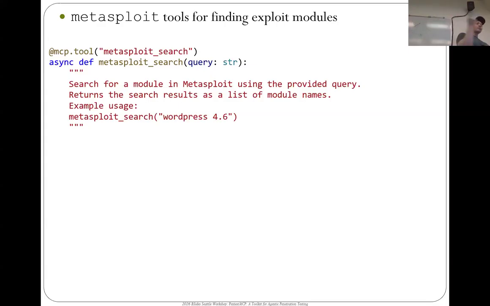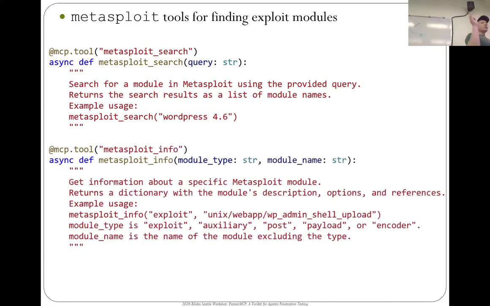So one of the tools that is implemented in the Metasploit MCP server is a search. You remember we were searching for Struts 2. So you give it a string and it'll search for Struts 2, and it'll come back with a whole bunch of potential exploits that are possible with Struts 2. Then the LLM is going to pick one, and it might pick something different than what you're expecting. It's going to take this list and pick a specific module, a specific exploit that it wants to use because it believes that the use of that one will get it to its goal, whatever the user is asking for. And in this lab, it's like exfiltrate the etc password.